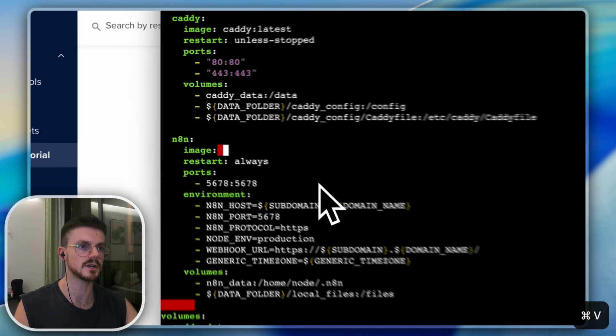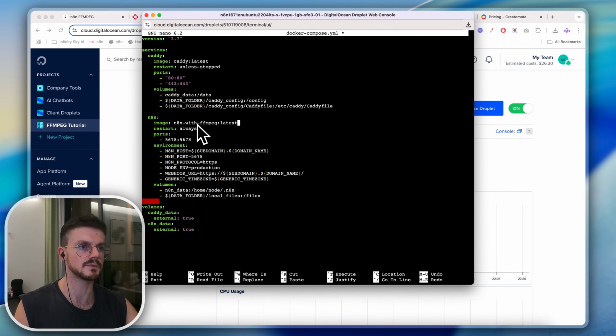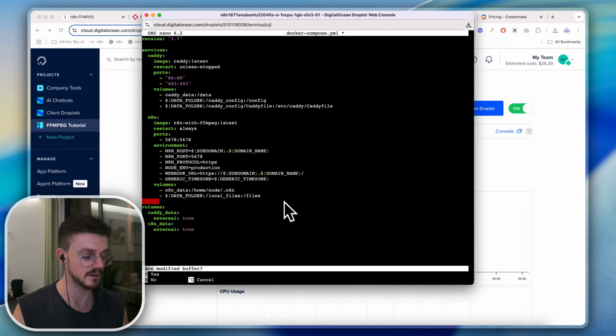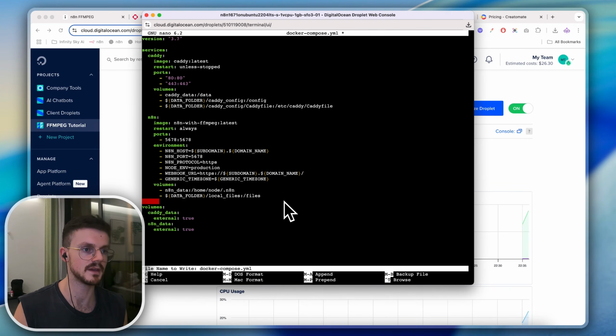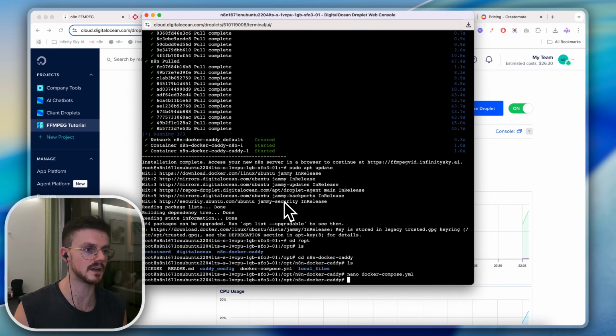So leave image and then put in n8n-with-ffmpeg:latest. And then once you're done, hit Ctrl X. I don't even know the name of that one, to be honest. And then hit Y to confirm the save and the file name. Hit enter, and then we are done editing that file.